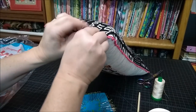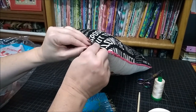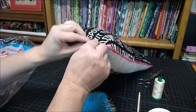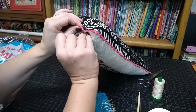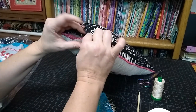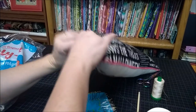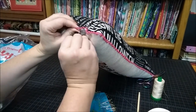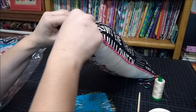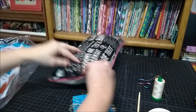It's a little fiddly right here. Don't get discouraged. You just need to put it in its place. Heck, even if you have binder clips, use binder clips if that's easier. You just need something to hold it down. And just push your stuffing away right now. It'll fill in when we're done and we massage our pillows. Okay, I'm going to stop there.